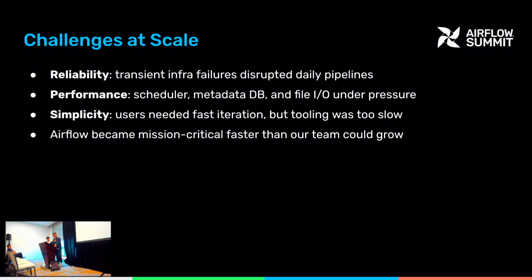So next, let me talk a bit about the challenges. I will group them into three broad categories. The first one is reliability at scale. Airflow has become the center of a lot of critical workflows. As I said, it was used by probably almost every single team at OpenAI. That means even small infrastructure issues could cause a production impact to many teams like finance, research, and analytics. What we've seen the most is tasks failing unexpectedly for transient errors, and sometimes people report that their tasks get delayed, and we ourselves sometimes see the clusters unhealthy and restarting.